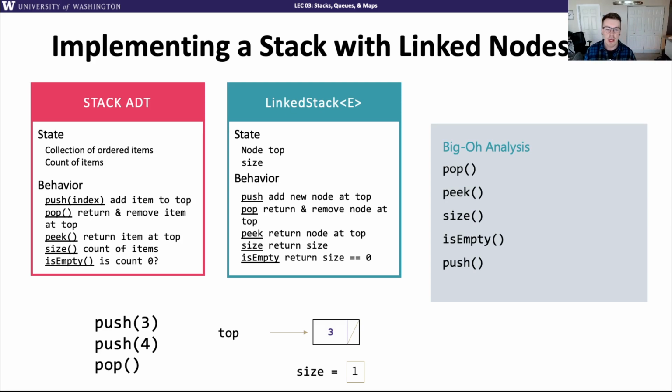So the pop operation, removing something, is just going to be a constant time operation, an O of 1 operation. Because all you need to do is change top to point to top.next, and maybe return whatever the value was that was previously at top. And you might be thinking, isn't that like 3 or 4 steps? I don't have the code in front of me, and I'm not going to actually count it. But remember, this big O notation is trying to give us a rough estimate. It's trying to say, what complexity class is this thing in? And so we don't care about 3 steps versus 4 steps. We're worried about how this scales with the size of the data structure.